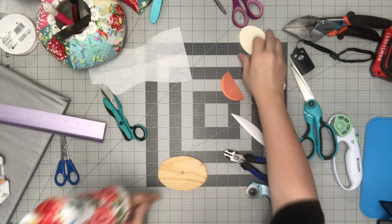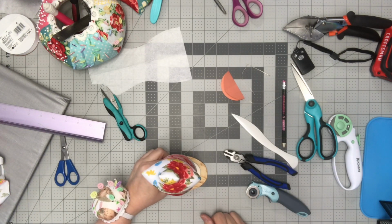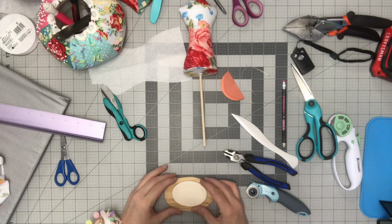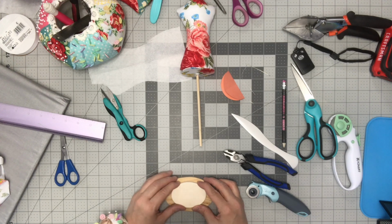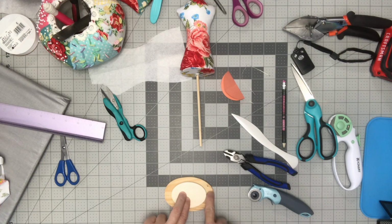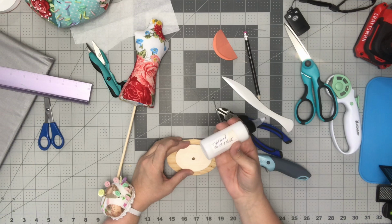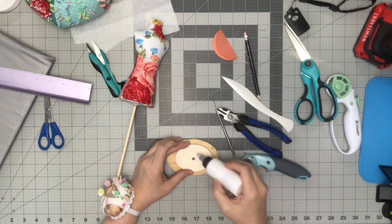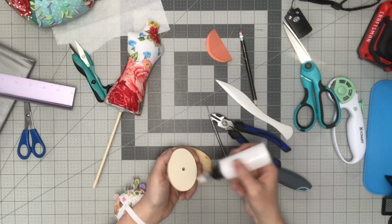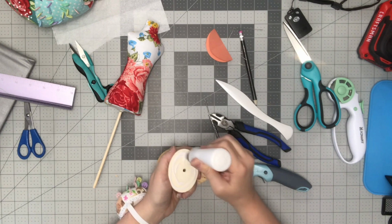I thought about putting that on top. I think that would be darling, and it would hold my stick a little better. So let me find the middle of this and drill this little sucker out, okay? Besides, before I paint, I need to fill in my holes. Now, I like that, so I'm going to use my Tite Bond Quick and Thick to glue these two pieces together under here, okay? It doesn't take much.